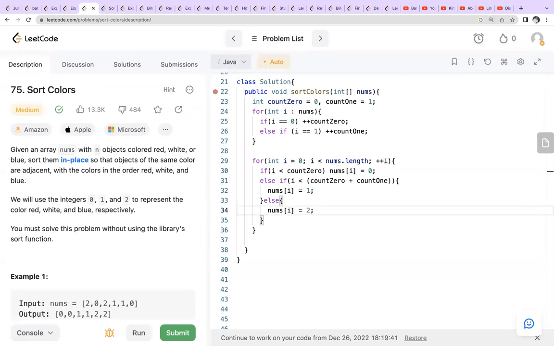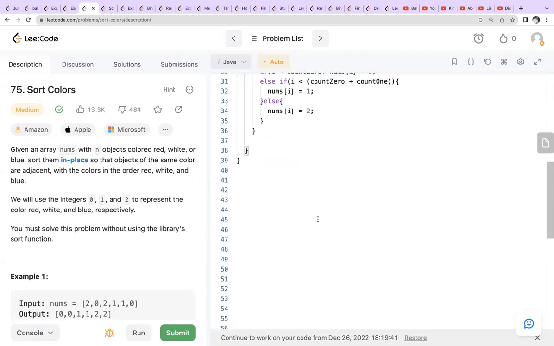So again, just to recap, the logic here is very simple. We are going to initialize 2 variables, count 0 and count 1, both with the 0 value. And then in the array, we are going to count: if i is equal to 0, then we are incrementing count 0. If i is equal to 1, then we are incrementing count 1. And after that, for those respective count values, we are populating nums with the values, and that's how we are doing it.